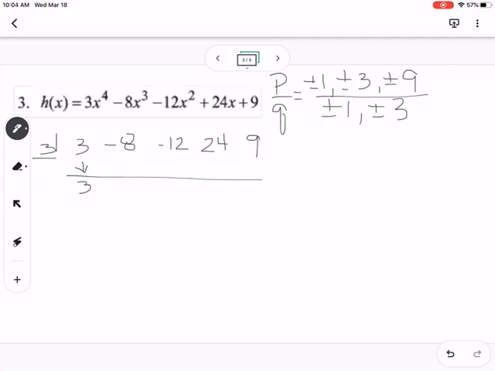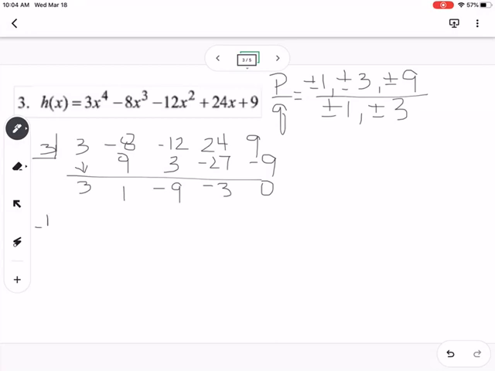We get 3, we get 9, we get 1, we get negative 9, negative 27, negative 3, negative 9, which brings us to a remainder of 0. And then we knew that the other factor was negative 1/3, which you can see from your possible rational roots. And we're only at a cubic function, so we have to do synthetic again.